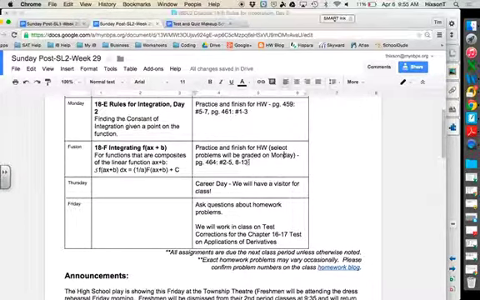Tomorrow's homework, I'm actually going to collect, alright? I'm not going to grade every single one of those, but I am going to grade select ones, okay? And I'm not telling you which ones I'm grading, alright? So you need to do all of them. The homework that you get on Wednesday, do Thursday? No, it's due on Monday, okay?